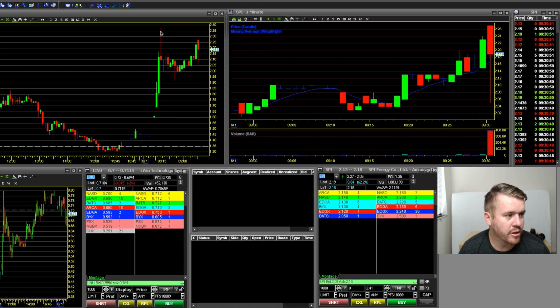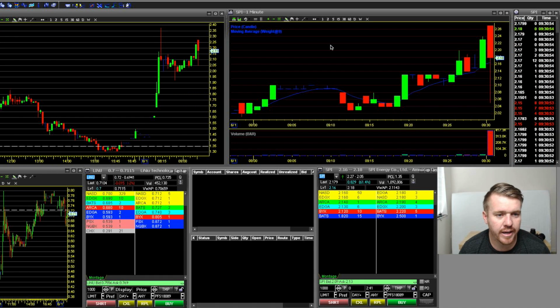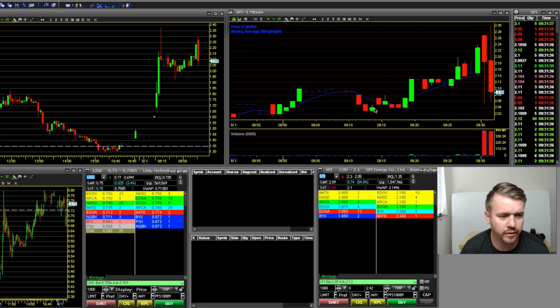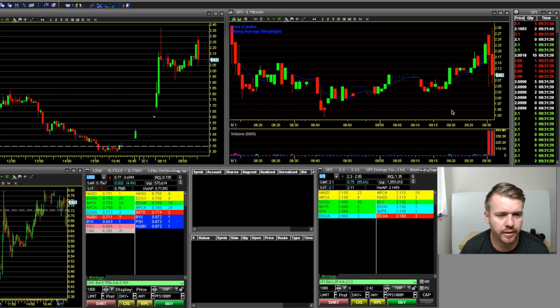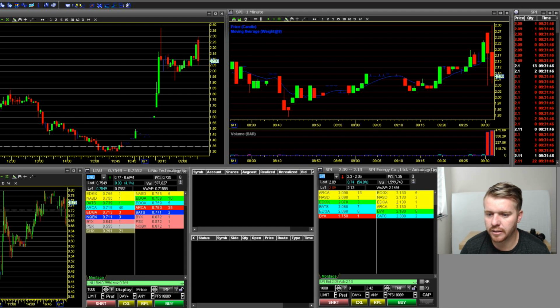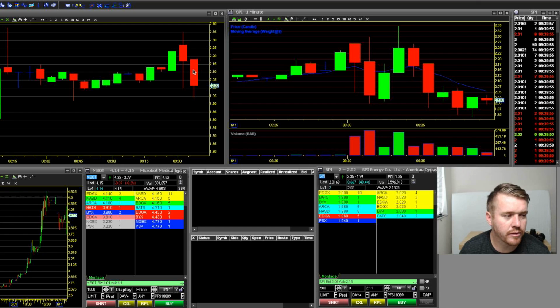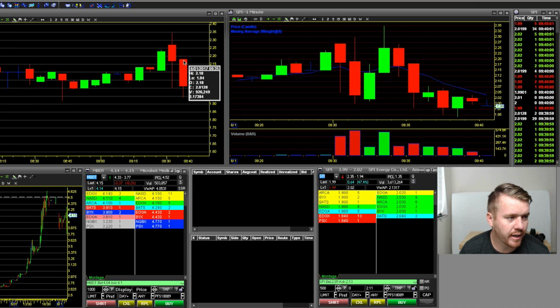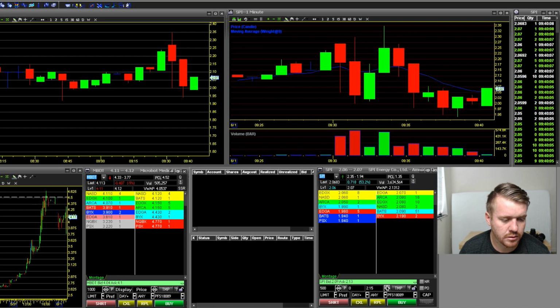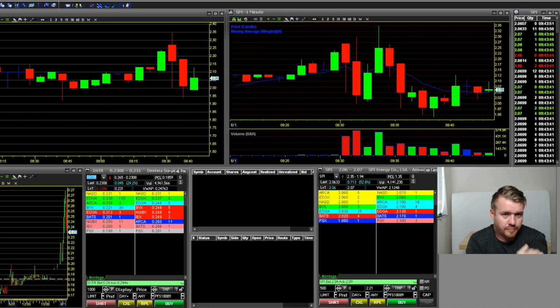You can see here on the 5-minute chart, had a pre-market high there at 238. So watching that area closely. Needs to hold that $2 area. $2 is obviously going to be support, that mental support at the whole dollar area to watch. 5-minute candle there at 218. So look to get in there above this candle, 218 on the 5-minute chart. Looking to get in there, 220 area if it gets up there.